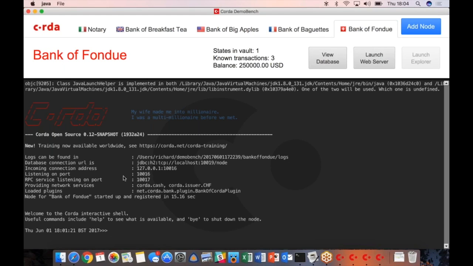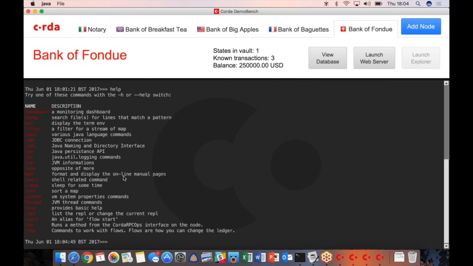This is for administrators and will be used when Corda is deployed in production by administrators to ensure it runs correctly and can be scripted and automated. There is a huge amount of powerful options here. You can start Corda flows. You can interrogate the node, and you can use it for example, to do things like this.